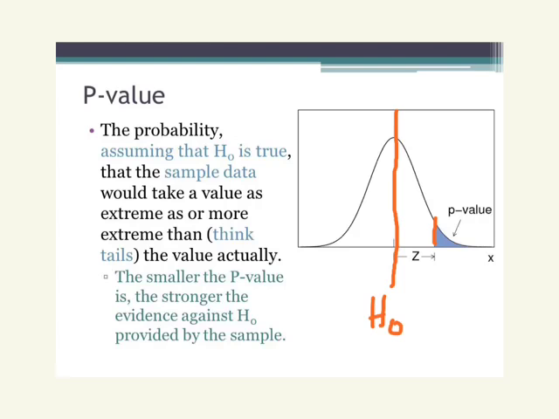A couple years ago, I had a student who came up with a clever way to remember this whole idea of low p-value. He said, if the p is low, reject the Ho, Ho being the null hypothesis. So again, we're looking for small probabilities. Small probabilities are strong evidence against our null hypothesis. And we'll talk about how to deal with that as we go through example problems in the rest of Chapter 11.